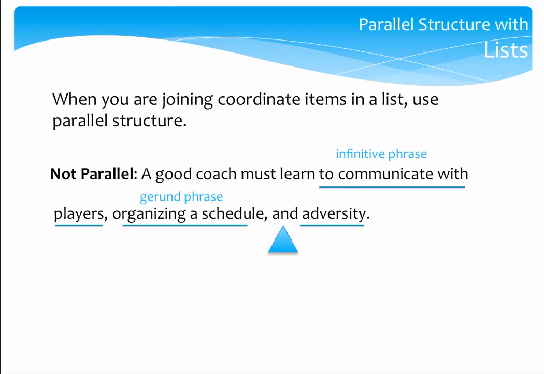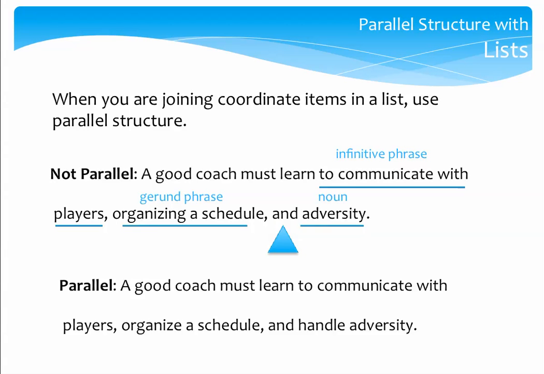Organizing a schedule is a gerund phrase. And adversity is a noun. We need to make sure that all three of these parts are the same. And again, usually we have more than one option, but we need to make our decision based on what is going to sound the clearest and make the most sense.